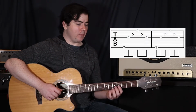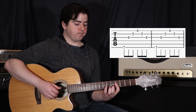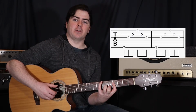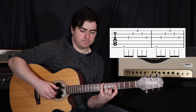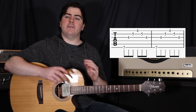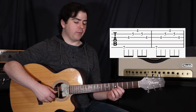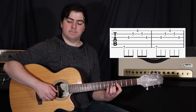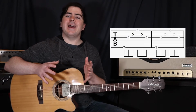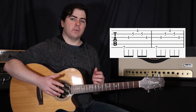So we're going to keep that D shape, or that first barred shape, from the first guitar part we did. And we're just going to add our 4th finger onto the 6th string, 7th fret, onto the B there. So it's a big stretch. If you can't quite get that, feel free to skip the bass note and just hit the 3rd string twice instead. But if you can add that bass note, that 6th string, it really does add that little bit more depth to it.